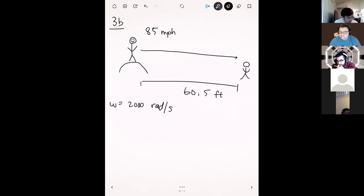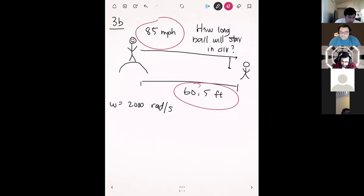Okay. So the first thing to do here actually is to compute how long the ball is going to stay in the air. Because we know that the ball is going to drop some vertical distance, because of the spin on the ball and the weight on the ball too. And so what we need to do is compute how long the ball is going to stay in the air so that we can find out how much the vertical drops. To do that, we're going to use these two pieces of information: the speed and also the distance. The first thing we need to do is convert this 85 miles per hour into feet per second so that we can use that to compute a time.